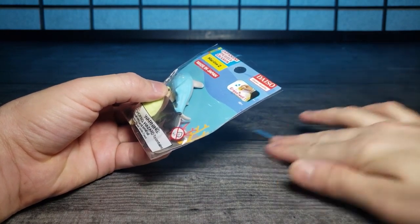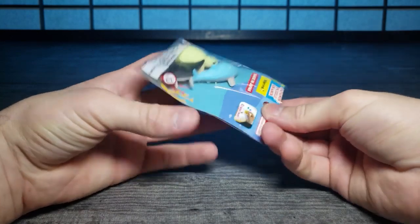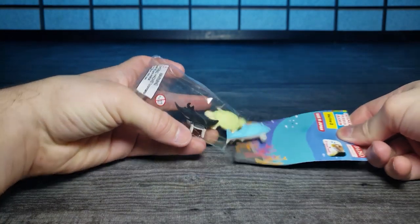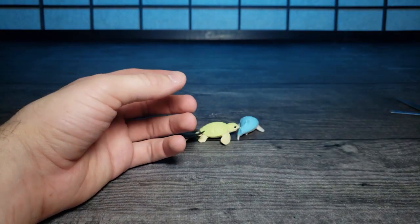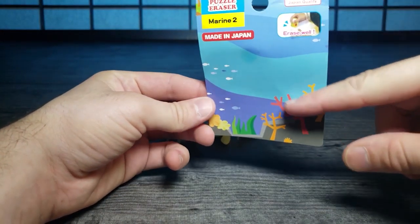There we go. And let's just slide these guys out of here. There we go. Has a nice little kind of background on there, too.